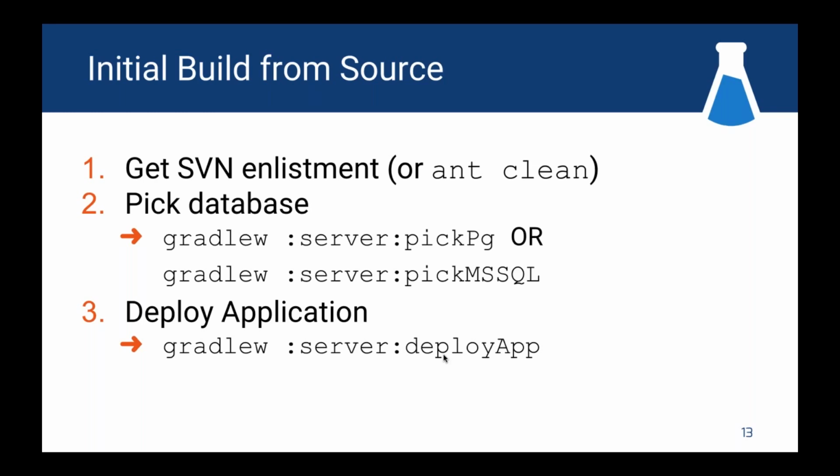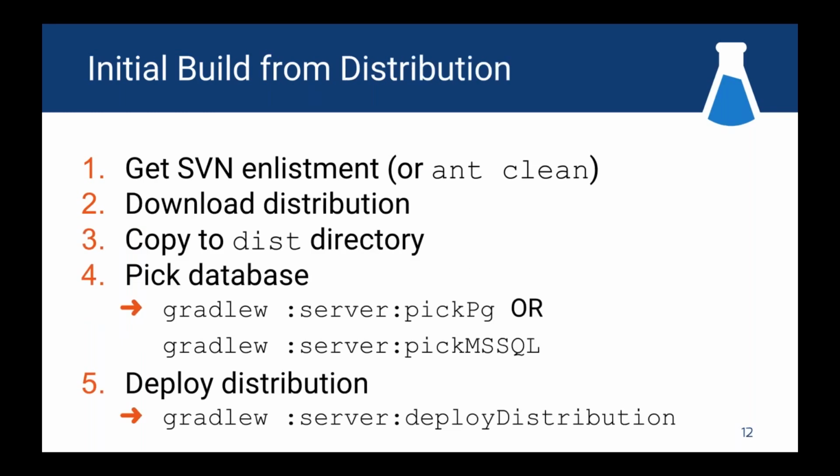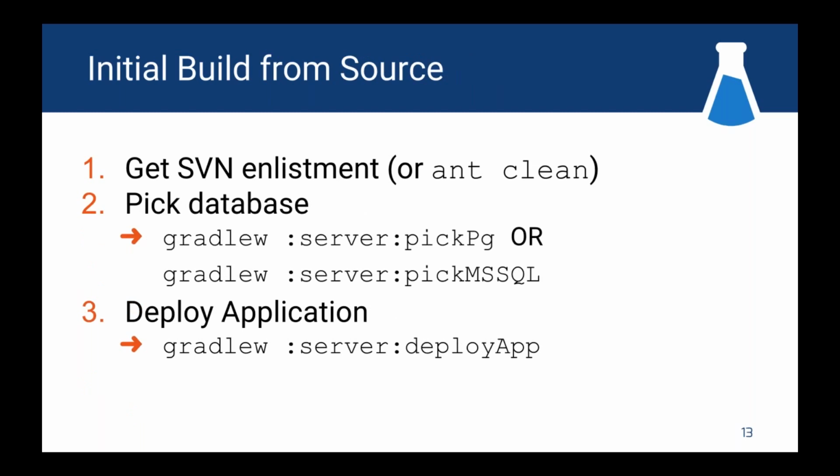And oh, one thing I forgot to mention for the previous case: when deploying from a distribution, this will deploy all of the modules that are contained in that distribution file, regardless of what you have set in your settings file. So it just unpacks the distribution, puts it into the deploy directory, and then you can start up the server. Building from source will actually use your settings file. And so this is really the more common case.